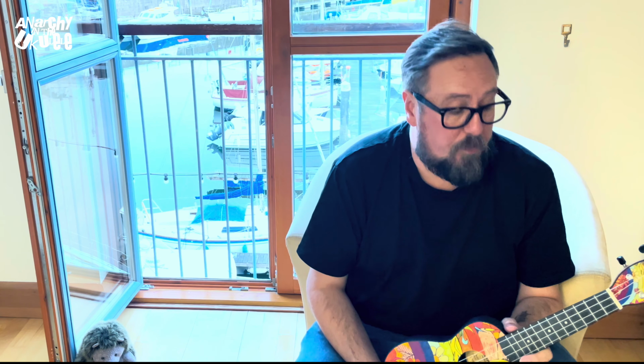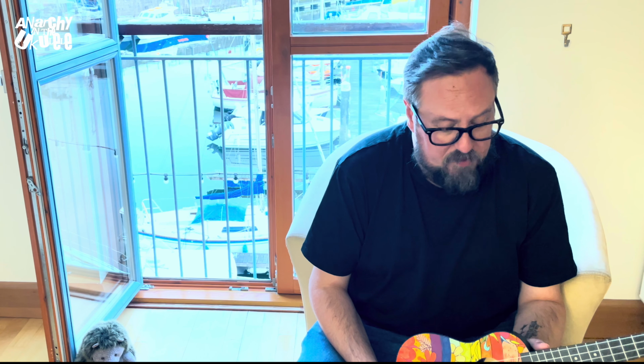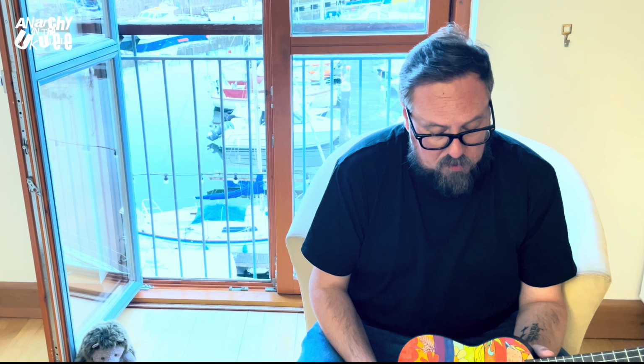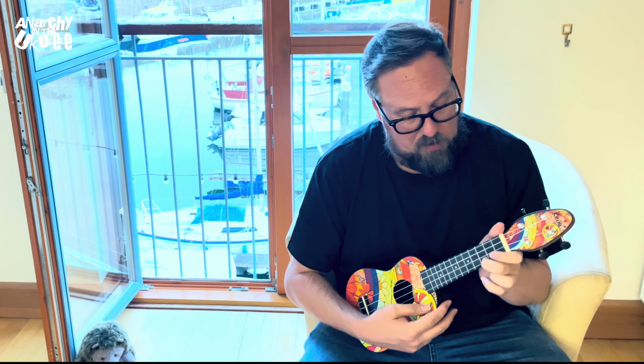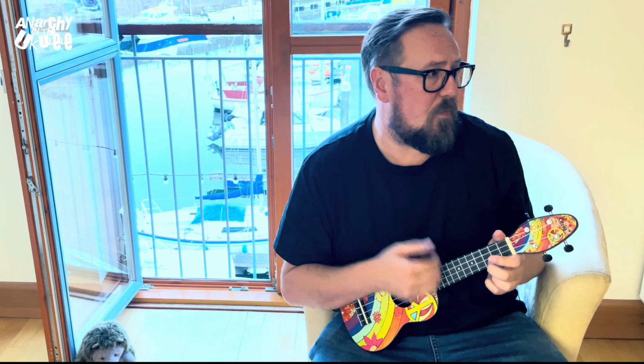it's not going to win any awards for its sound. Now, I kind of don't like saying that because I can see me getting criticised for this. I don't think the sound is the most important thing about this instrument. I would love it if it sounded slightly nicer. It's a strumming instrument. It's absolutely fine.